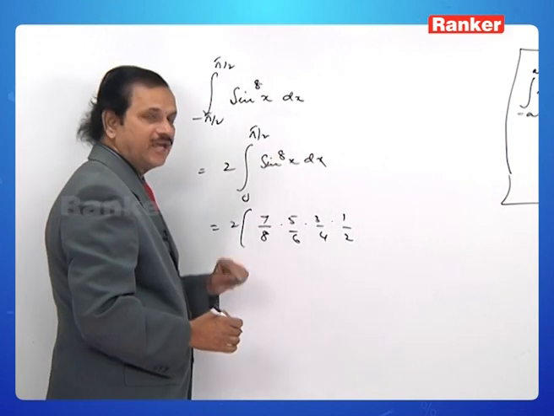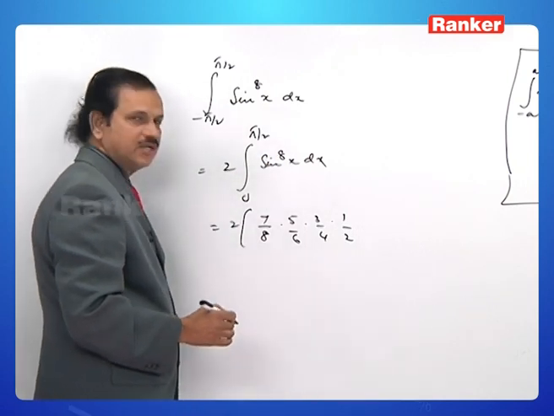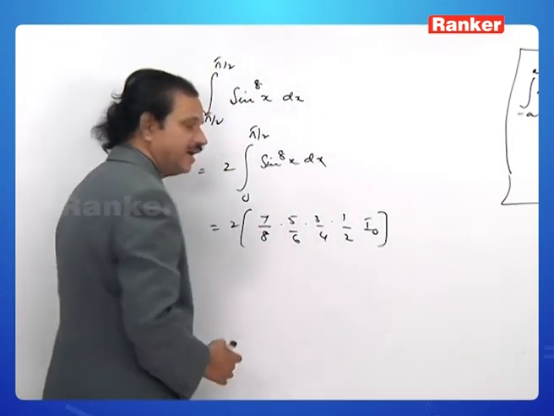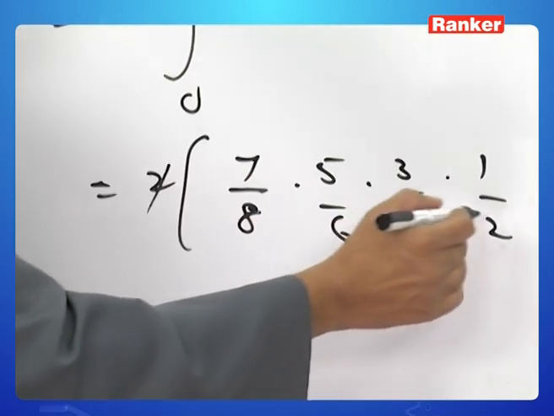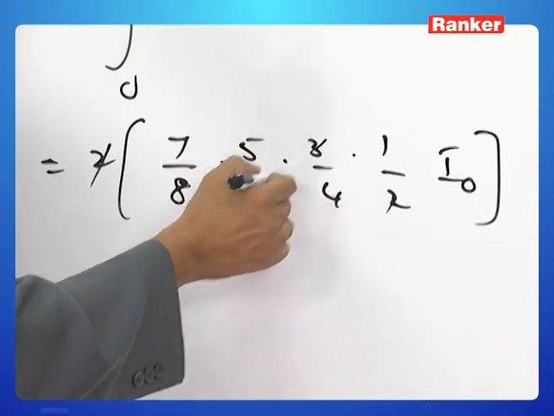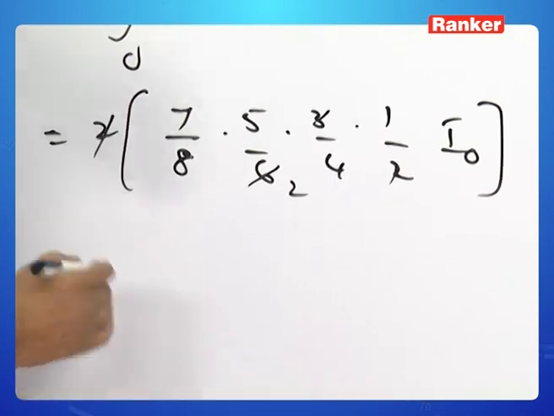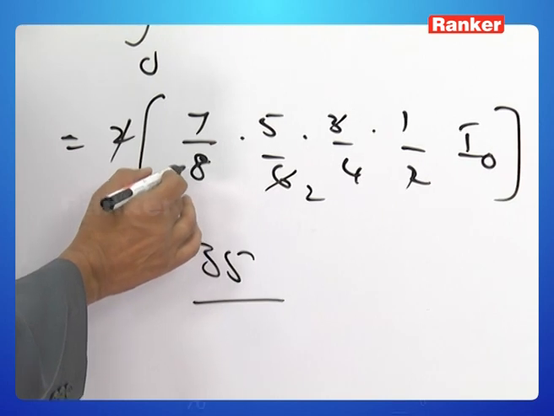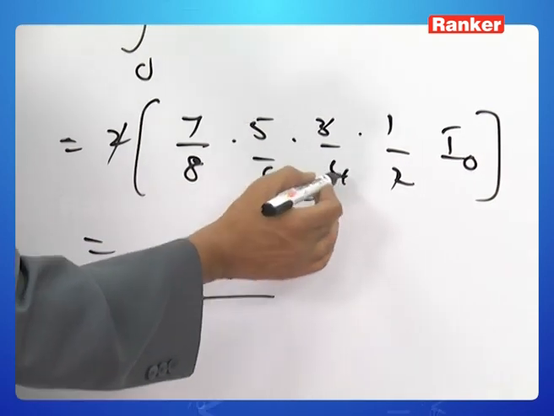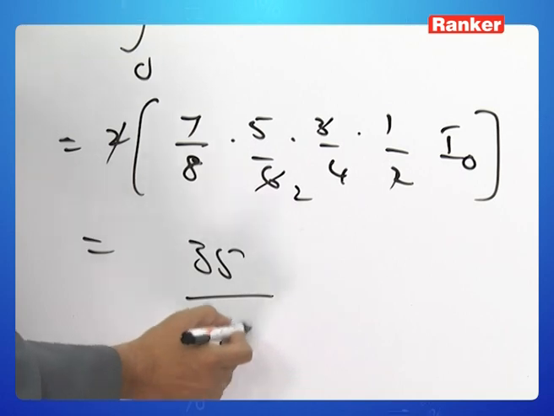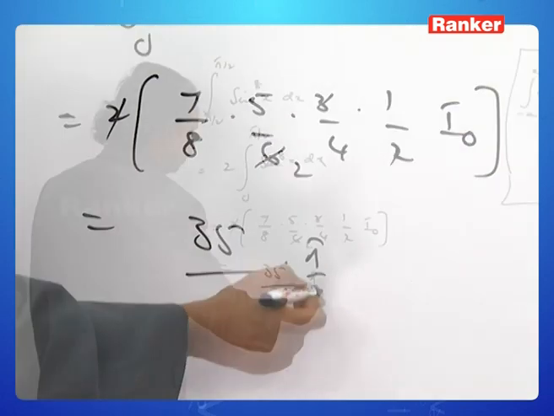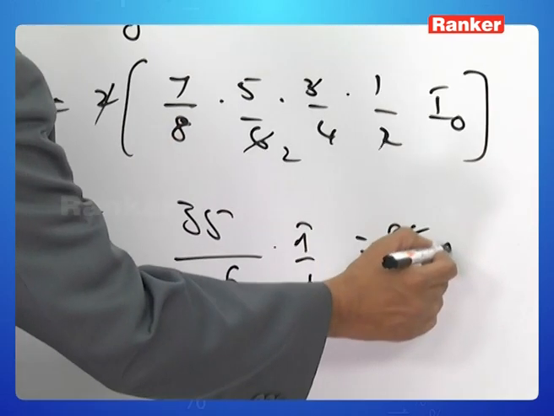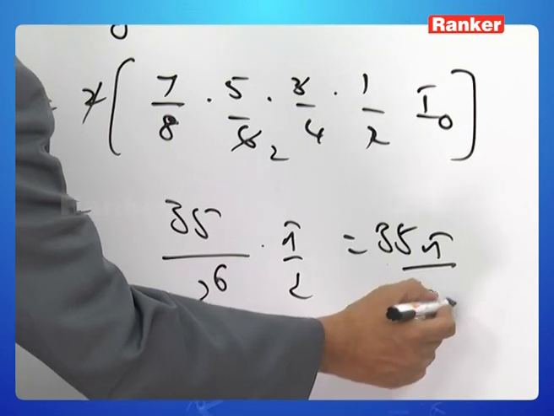Into, what is 8? It is an even number. So as it is even, we have to take I0 at the end, isn't it? I0. Well, you cancel 1, 2 and 2. Any more cancellations? 3 goes 2 times. Any more? No more. Altogether it is 35 by 2 cube, 2 square. You see? 2 plus 1, 3 plus 3, 6. That is 2 power 6 into pi by 2, because I0 is pi by 2. Altogether, the answer is 35 pi by 2 power 7, that is 128.